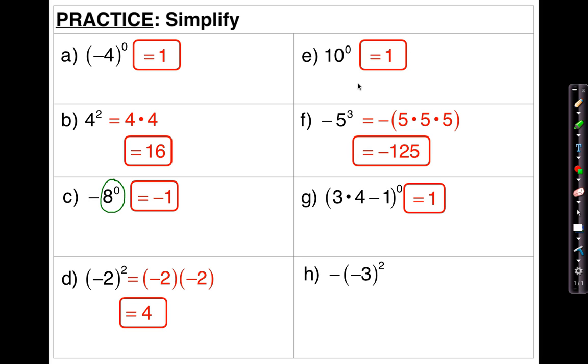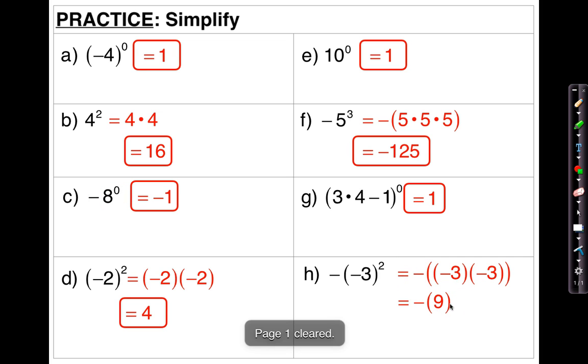Now, H is a little tricky because you see a lot of negative signs, but the way you would read this is the opposite of negative 3 squared. Well, first, we can do it in our heads real quick. What is negative 3 squared? It means negative 3 times negative 3, which is 9. But we're not done. We're asked to take the opposite of it, so that's going to give us negative 9. But really quick, let me show you the visual. Again, we're going to do what's inside the parentheses. Negative 3 times negative 3 is 9. But we're still left with taking the opposite of that, and that's going to leave us with a negative 9.